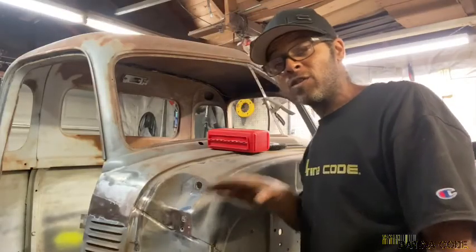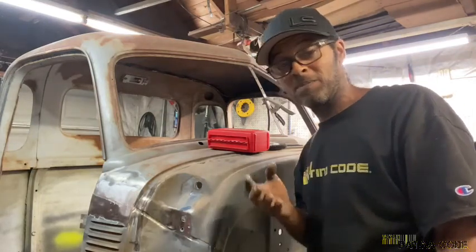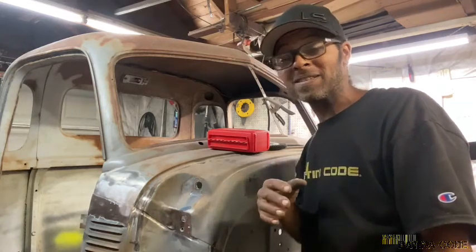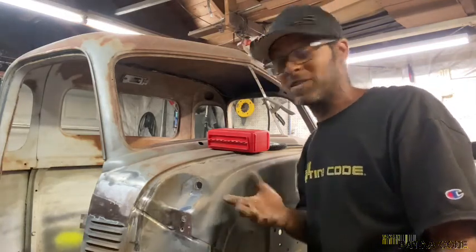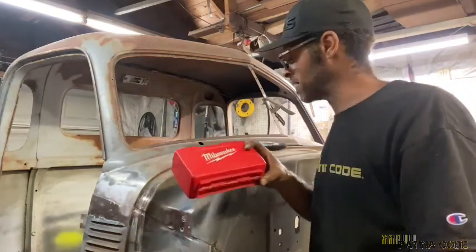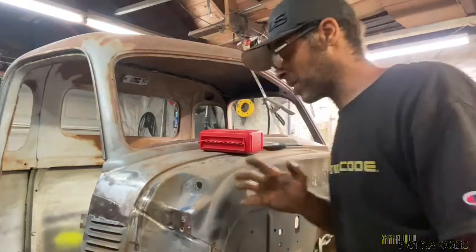All right, so the paint's removed and the spot welds are revealed. They do make a tool called a spot weld cutter, which I have one, but I've misplaced it. I got so many toolboxes and cubbies around this joint, I don't know where I put it. But I prefer to use a drill bit. So really, you get yourself a good set of drill bits that's gonna last, that can actually cut through some stuff.